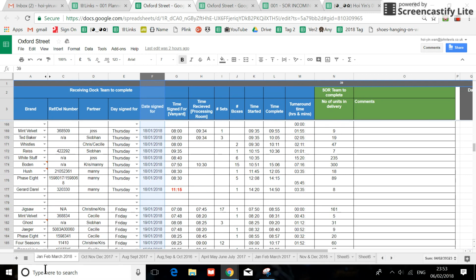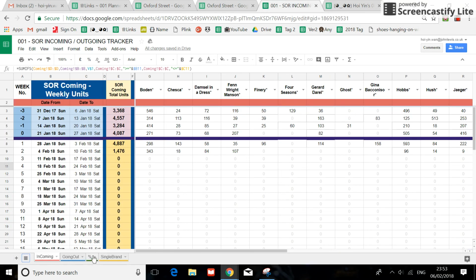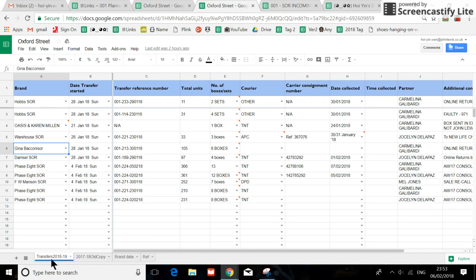So you see here you've got Jan to Feb to March 2018. Do not change this wording. If you change it, the spreadsheet won't work because it's finding this location. So if you want this spreadsheet to work, do not change the name of the tabs.